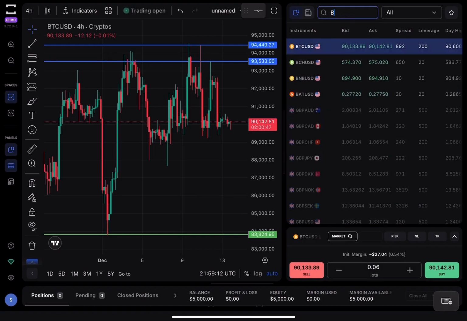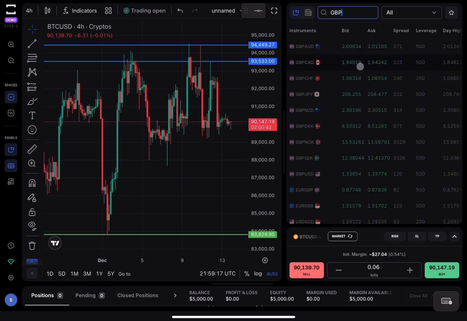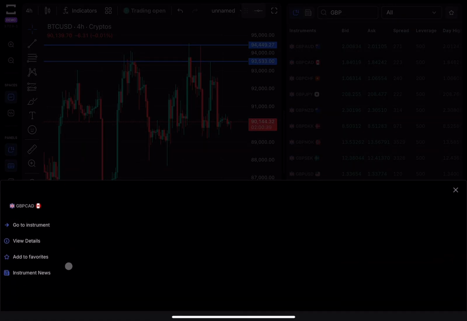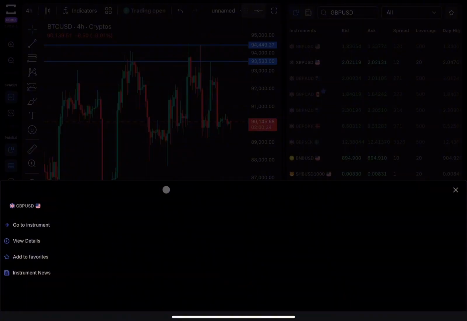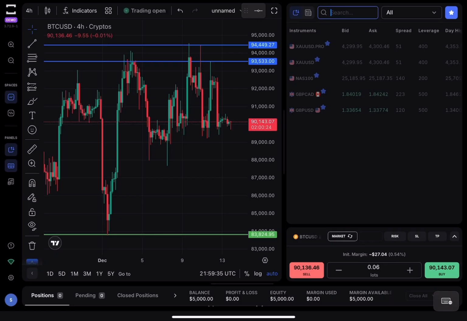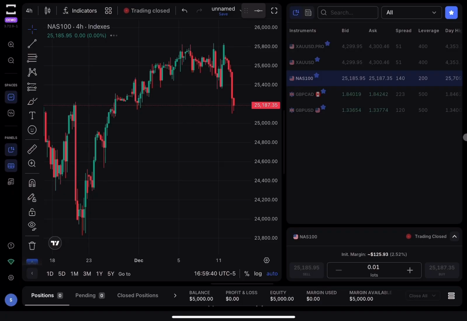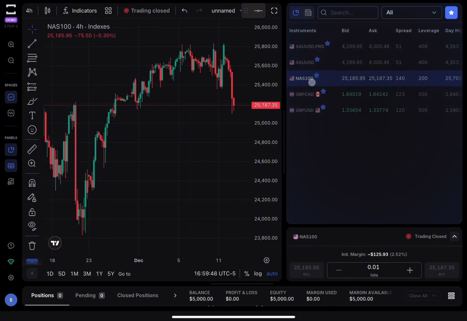Okay, so like I said, guys, once you have a collection of different pairs added to your favorites, then it's going to make it easier. Also see how it's only showing my favorites that have to do with GBP. So if I clear that, it's going to show me all my favorites, okay? And then you can just quickly select whatever it is that you want. So that's how this panel works, right? This first panel. It looks like a little square with an up and down arrow.